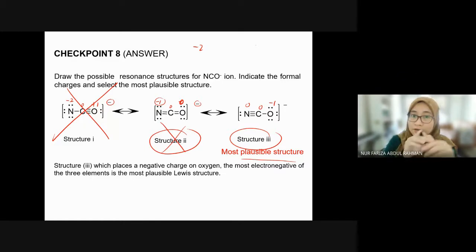Okay, you still have to consider, we will go for 0. If we have 0, all the formal charges are 0, that means we will go for that. Tapi kalau tak ada, next thing would be we will go for smaller formal charge. So kalau kita dah dapat smaller formal charge, one thing that you should consider is electronegativity. Ini pun dia kena berjalan serentak. That's why dia masuk dekat rules of resonance structure just now. You cannot just consider one factor, you have to consider all those three. Sometimes you would go for zero, then zero tak ada, and then we will go for the second rule, third rule, and in combination of those three.